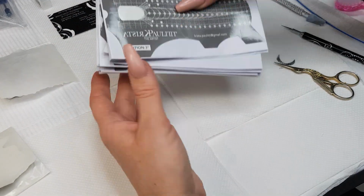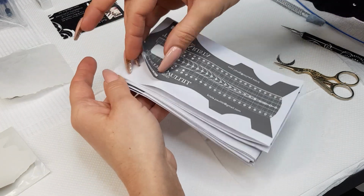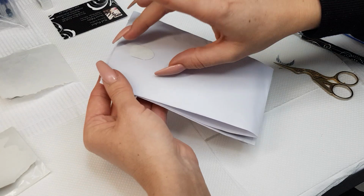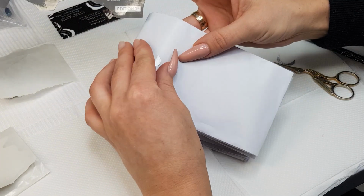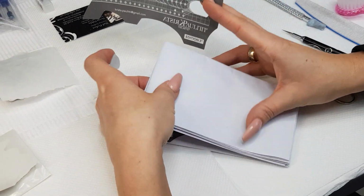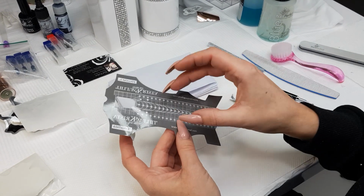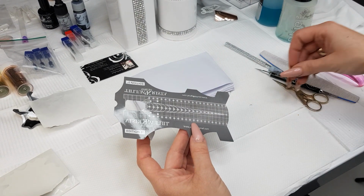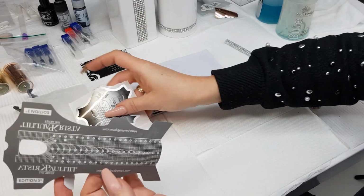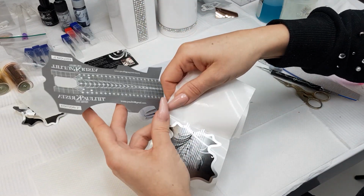Now, I'm really excited to try out those forms as well. As I say, I have got them from Krista Paulitti. I hope I pronounced that right. And you can see, oh my gosh, the length of them is crazy. What I really like about those forms is they're so long, and normally I have to attach two forms to get those stiletto nails. So I was taking one form, and then another form to get the desired look.